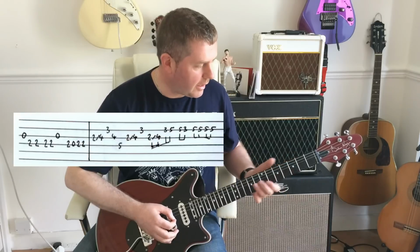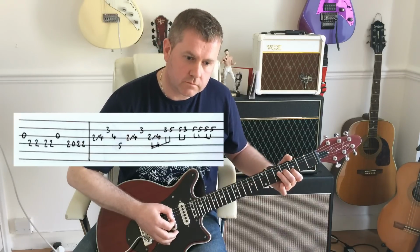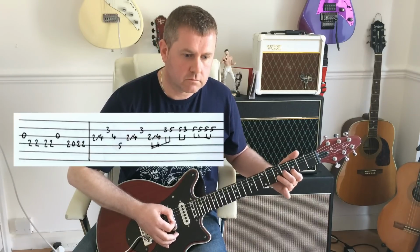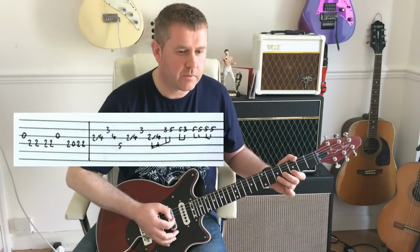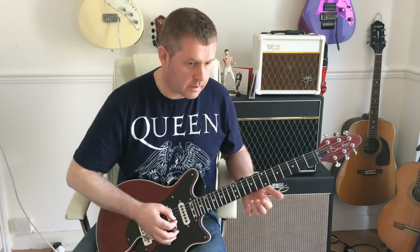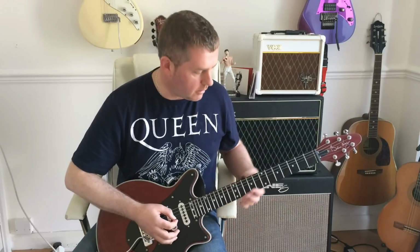Like that. I'm kind of inclined to go like that. We then have this section. I've changed the guitar tab for this, for me, which makes it easier to play. I'll play it through slowly, then I'll play it through the way I kind of tackle it.